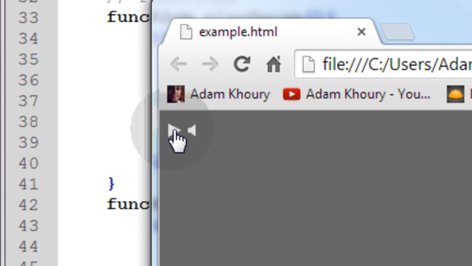So you can see I can toggle between playing and pausing. By default, it's a pause symbol. And when you hit pause, it pauses the audio and the play symbol appears. So let's hit play again. Now let's mute the audio. That just silences the audio stream, but it's still playing.